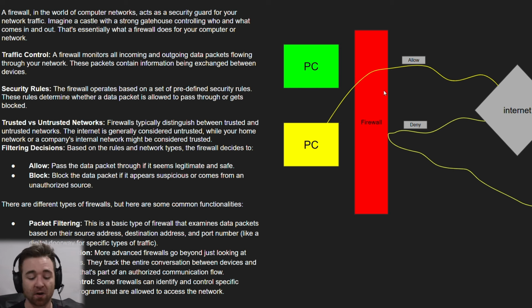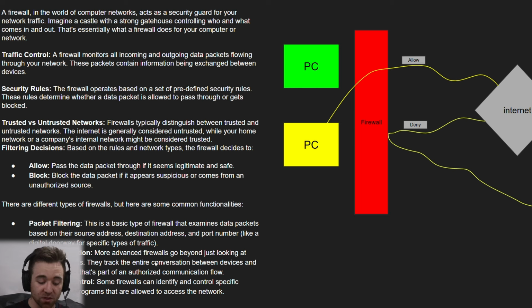Now we also had a firewall. A firewall can be hardware or software, and there are multiple different layers of the model that it can exist on. It can simply say, I'm not going to allow anything through to this IP address if it is from this IP address. Or it can say, I am not going to allow anything through port 23 because that's not a port that I want to allow traffic over. You also have more advanced versions such as packet filtering, which is a type of firewall that examines the packets and looks at their source address, destination address, and port number all together and uses that information to decide whether it's going to let it through.